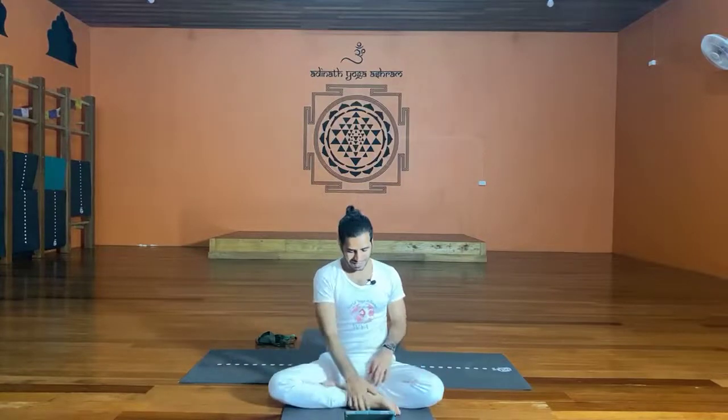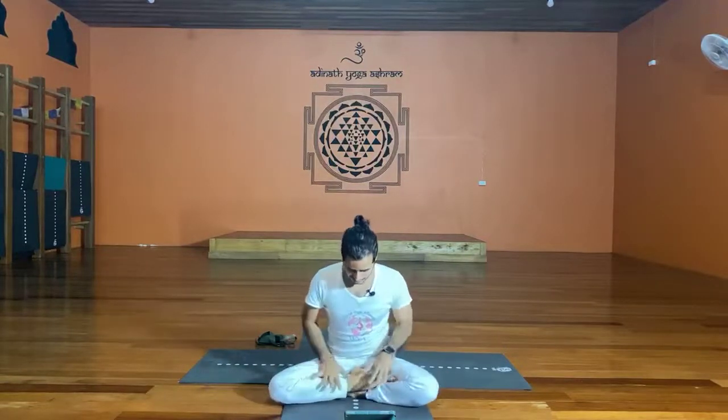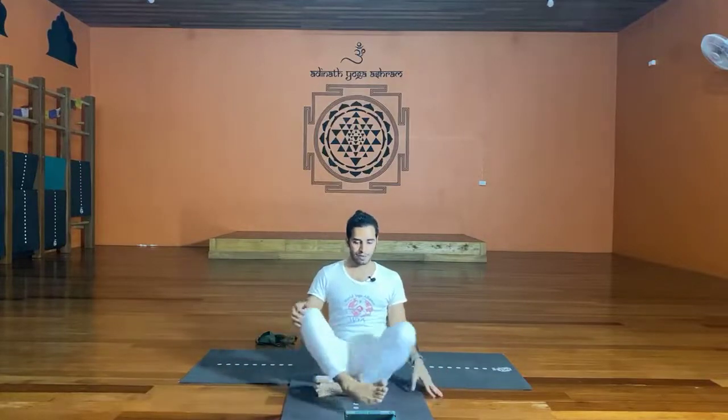So whenever you sit comfortable, if you have cushion, pillow, block, you can sit on it. If you sit on it, you'll feel automatically rest on your lumbar bone. But if you feel comfortable already with siddhasana, it's very good for meditation and pranayama. If you cannot sit like this, you can do sukhasana. Sukhasana is just cross the leg and knee on the ankles. Padmasana is lotus pose, the ideal posture for meditation and pranayama.